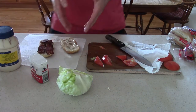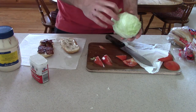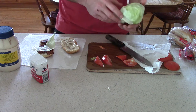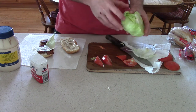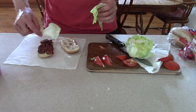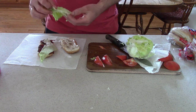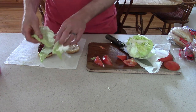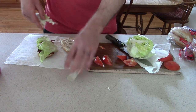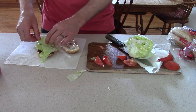This sandwich is actually called a bacon, lettuce, and tomato. They say it that way so you get your ingredients in order, so we'll move to the lettuce. What we're looking for is, again, complete coverage here, and we can go for two, even three layers. You'll notice that I have this white part of lettuce right here — what we're going to do, just for aesthetics, is hide that back here. It's good crunch, but it doesn't look as appealing as the green leafy end. You can just rip this to fit again so you're getting good coverage, and we're going to blanket it all with a nice tail coming right out of the back of the sandwich.